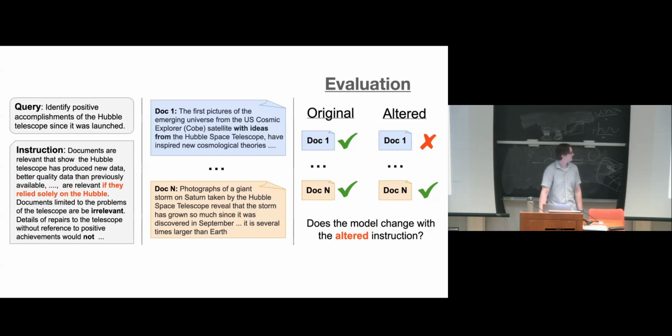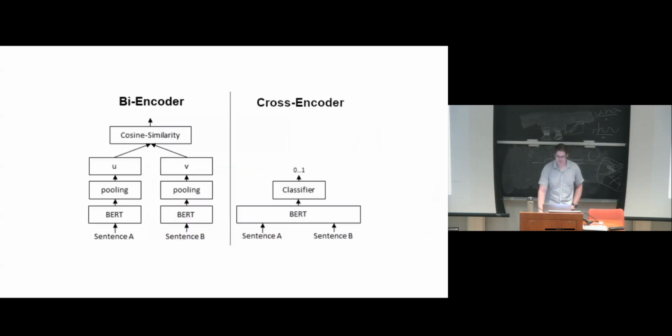Yeah, thank you. So let me talk about how models do on this. First, a little bit of background on retrieval, if you're not familiar. There are usually two ways of doing this. There are some exceptions, but they usually fall into these groups. The first is the bi-encoder on the left. This is what's referred to as vector search or dense retrieval. You take your documents and queries, turn them into vectors, that's U and V there, and then do some sort of cosine similarity or mapping to be able to find the relevant documents.